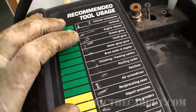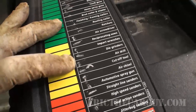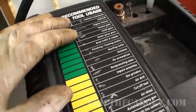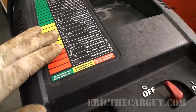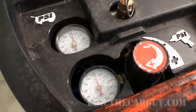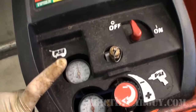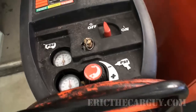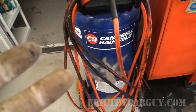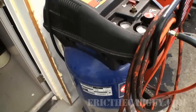They give you a handy chart for what tools will work with it. Most impact tools are fine, but once you start getting into air drills and cutoff wheels, you start getting into the red zone. I've got my air regulator adjusted all the way out so it comes up to 125 PSI. Whether it actually runs at that is hard to say — probably closer to 95. But as far as the air tools you've seen me use in the videos, this is the compressor I've used and I think it's a good size for the DIY.